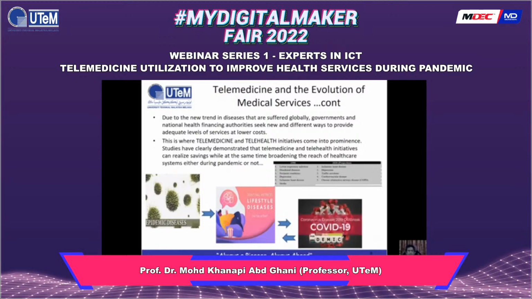And from 2019 until now, we struggle with COVID-19. Although COVID-19 reduced, today the cases increased to 4,000 plus. So the pandemic actually attacked us, and at the same time the lifestyle diseases are also increasing. So now we face two problems, the pandemic and also lifestyle diseases. So we need some technology to help the healthcare services and also help the citizens to mitigate these health problems.